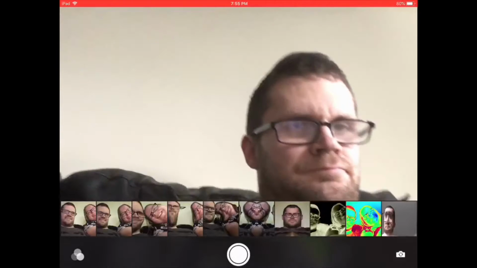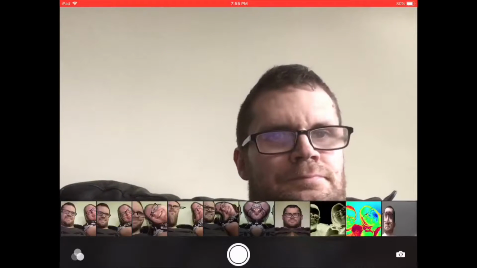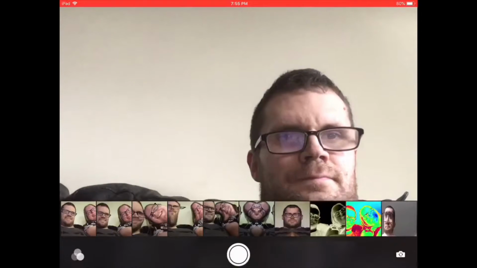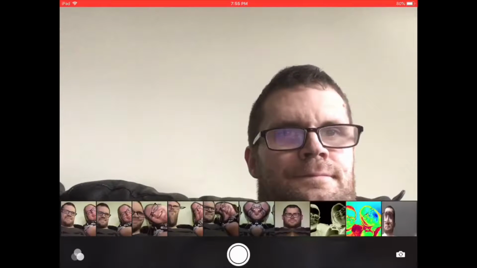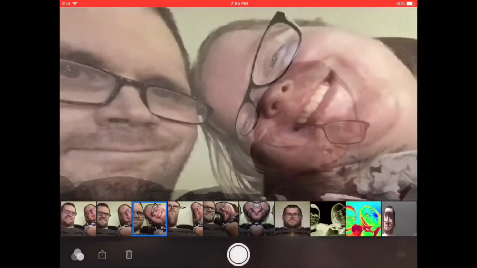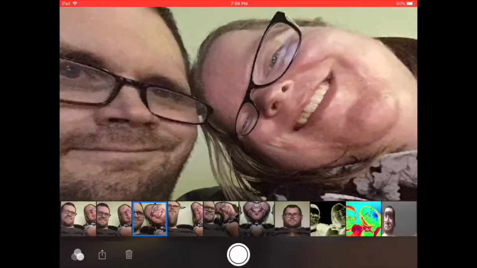One of the reasons why I love PhotoBooth is you're able to share your photos on your different social media accounts. Each photo you take will be displayed at the bottom of the screen, as well as saved to your camera roll in the Photos app. To share a photo from within PhotoBooth, just select a photo that you want to share.